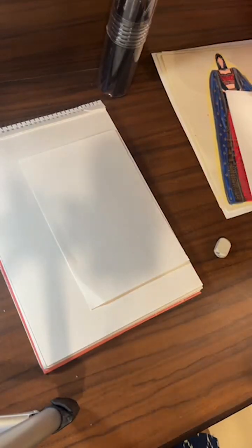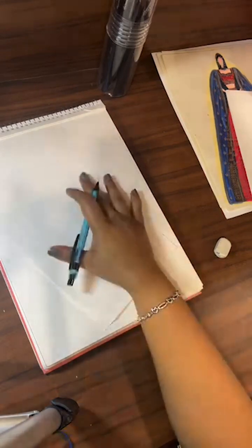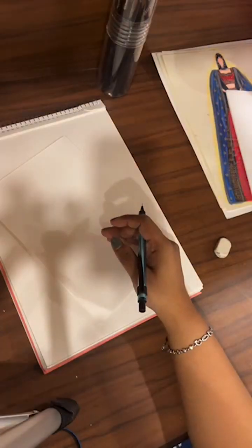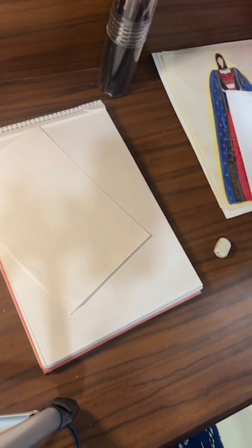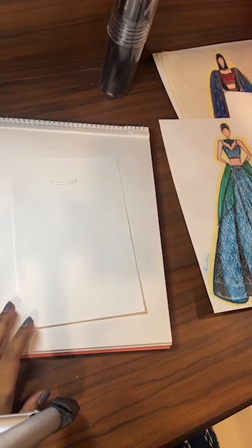So first we would start by making the waistline. Basically, to make any fashion illustration on any particular outfit, we need to start by making a base for it, because it plays a very major role. I hope my screen and my light setting, everything is fine. If it's not, then please let me know. I'll just turn on an LED. Just give me a second. Yeah, now it is clearly visible.